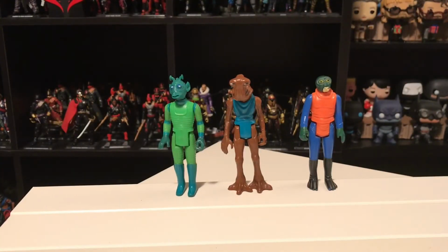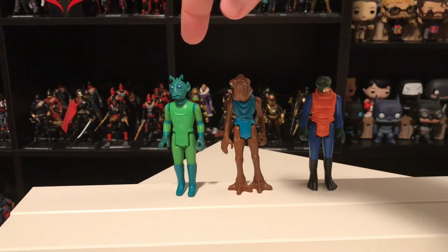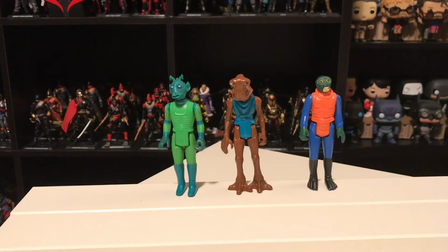So the next purchase I made in Sydney, Cape Breton, was a Star Wars one. These figures that you see here are all from the vintage Star Wars line that launched in 1978. And these guys are all aliens that were featured in the cantina scene in the very first Star Wars movie. Greedo actually had some lines and his name was given. But these other 2 guys were just kind of nameless characters.